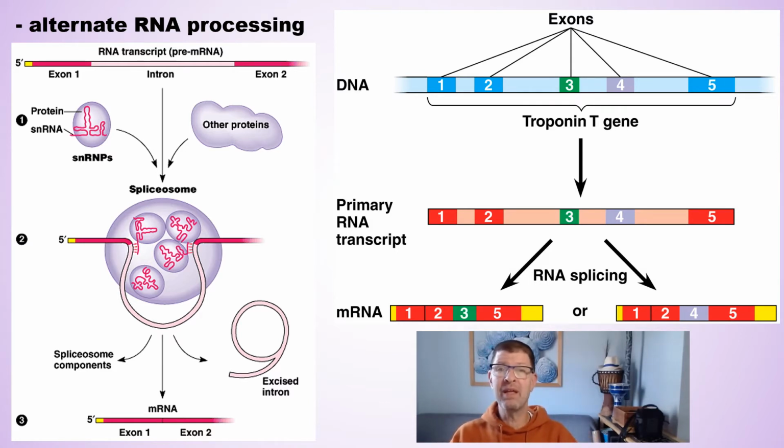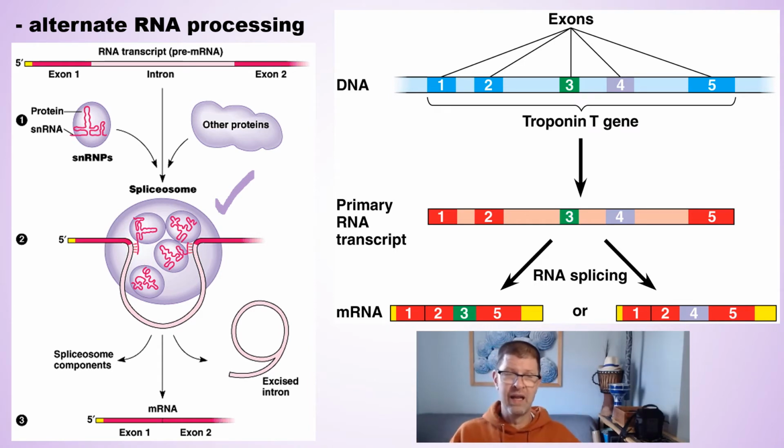The next step in that process is RNA processing. That sounds silly, but that's what it is. And we know that that's cutting up the RNA and then splicing the parts back together. Well, it turns out that that's also very complicated. We need a bunch of proteins to work together just right that are called spliceosomes, plus some other proteins. And they grab pieces of this RNA and they bring them together.